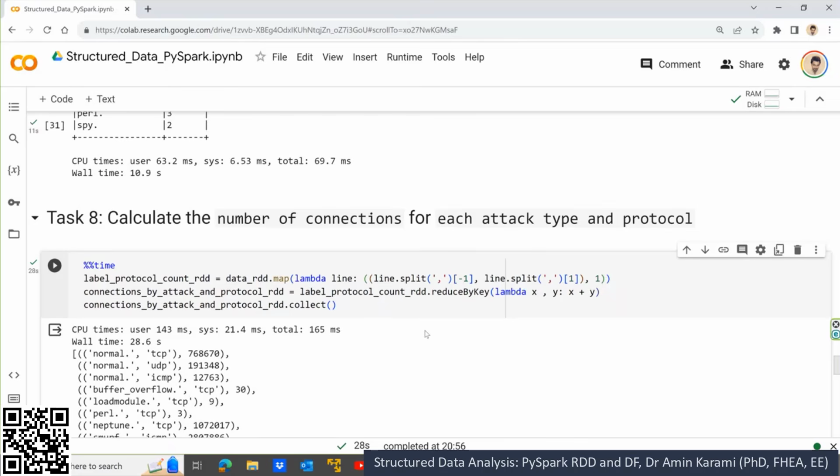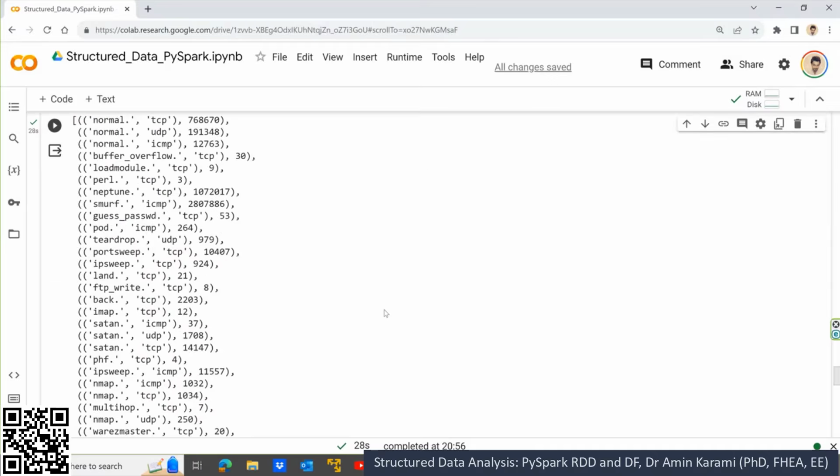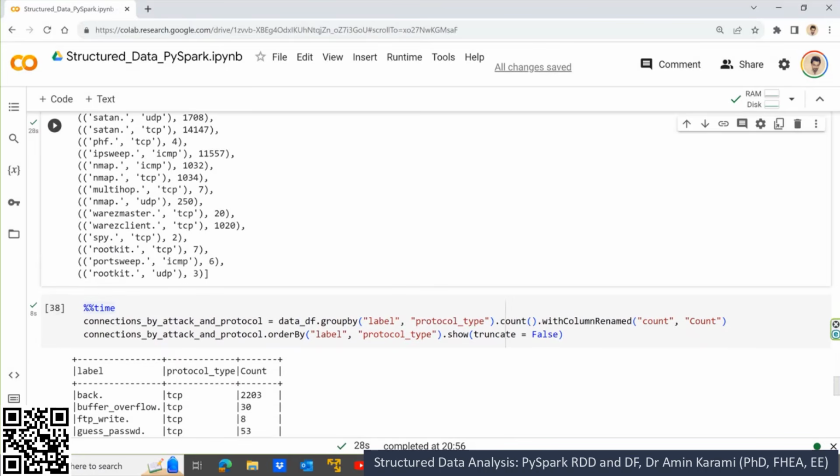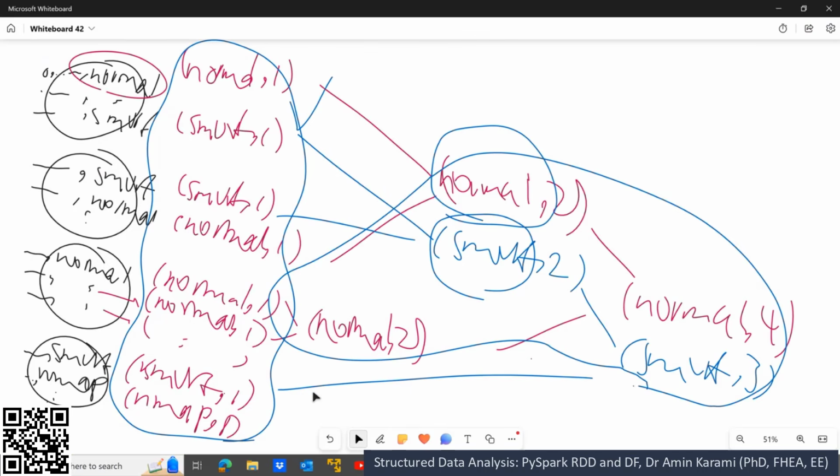So guys, we went through 8 tasks one by one, from the easiest task to this, the difficult one. But we found out DataFrame is much easier and much faster than RDD. All right, but here we need to have a conclusion, guys.